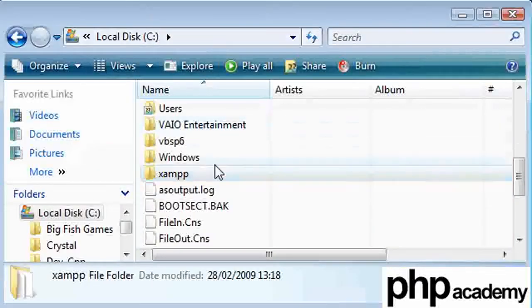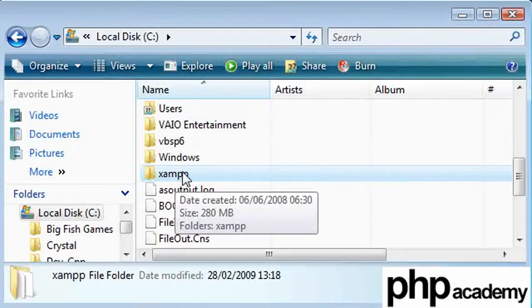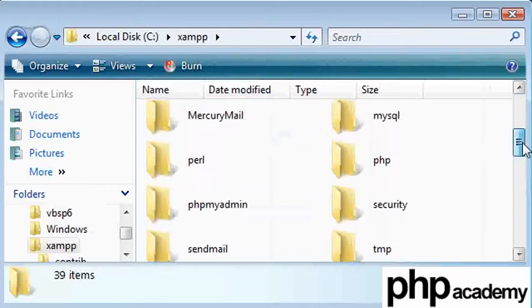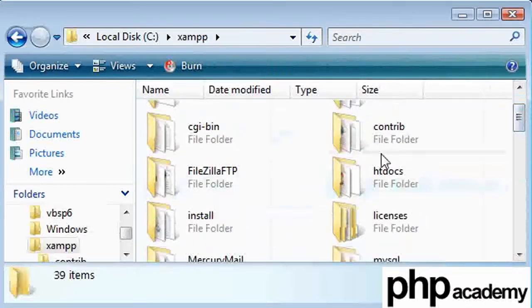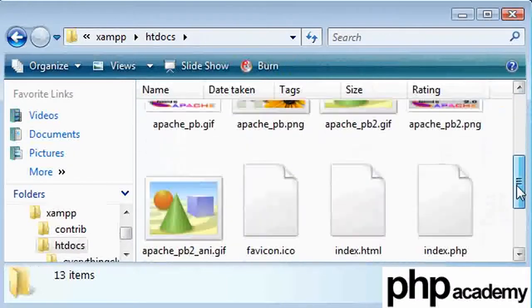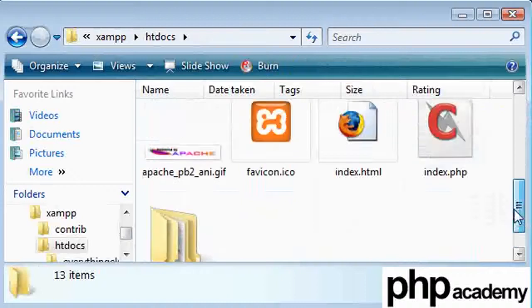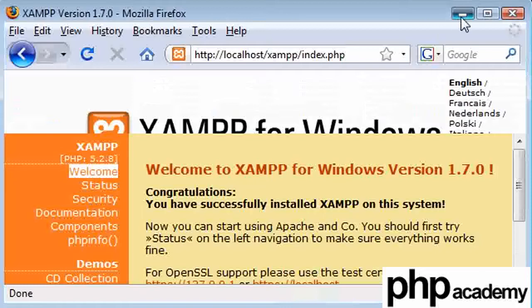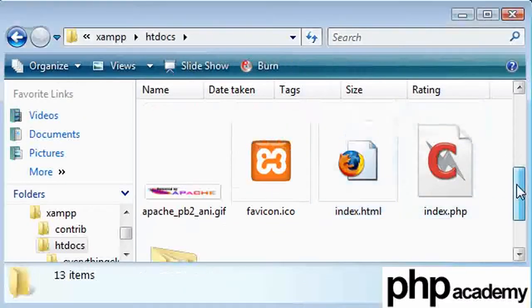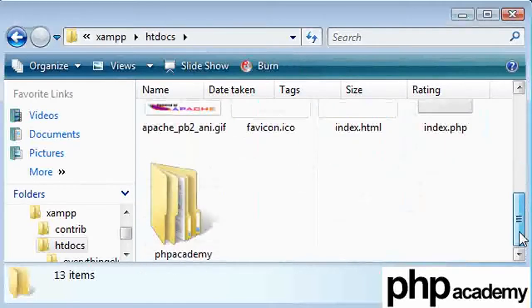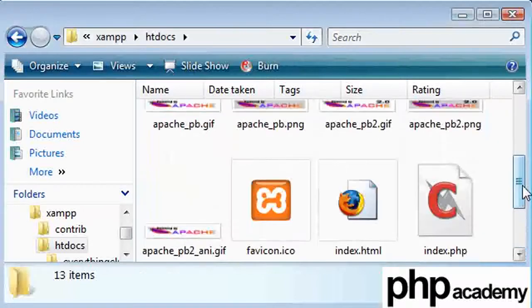Now I'm going to open my C drive here. You can see files inside here, and I'm going to double click on XAMPP, which is the installation directory we installed to. We've got a few files here, but the main one we're going to focus on is htdocs. This is where you're going to put your files that are going to be run by your web server and processed in PHP. If we double click on this, you can see we've got a variety of files here, and this index.html is the file that you can see here. This is index.php for now, and index.anything is the file that's automatically started up. You can change this, but just leave it as that for now.